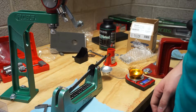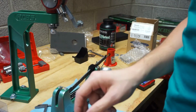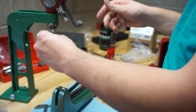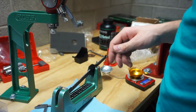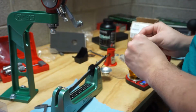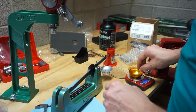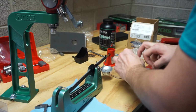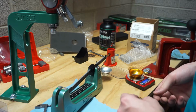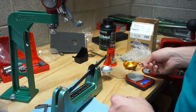So I've got 2 cases here. Let's do 3, 4, 5. Check the weight on case 5. And I've got 4.6 grains on the Hornady scale. I breathed, didn't change to 4.7. This thing's sensitive, which is good.